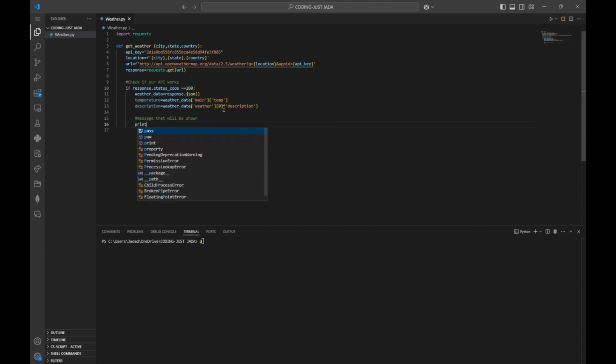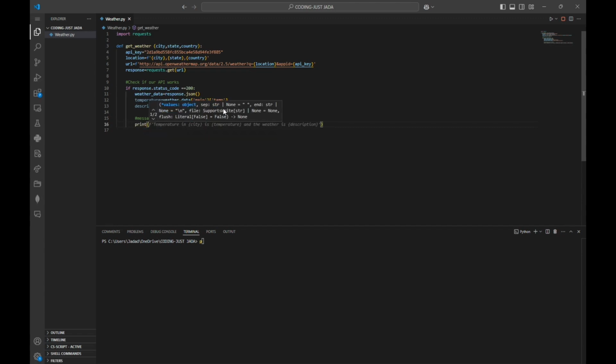I'm going to use a print statement, using an f-string once again. We're just going to say good morning, because that's usually the time that most people check the weather, just to make sure they have the appropriate clothes on. We don't have no mishaps. And we're going to say good morning, temperature in the city, since that's our first parameter right here. It's going to keep it simple. State is our second. You guys are doing well. Keep going. We're going to get it done. And then country is our third.